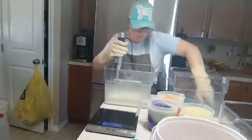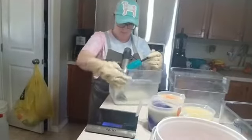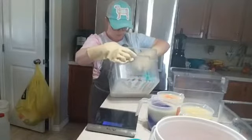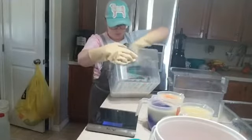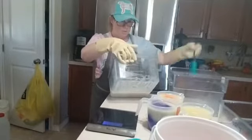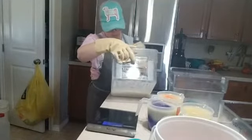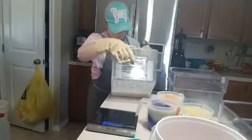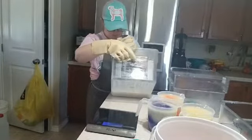See, I see little chunks of white. I'm trying to get this to go down. Scrape it all over on one side since it's not very much. And I'm going to show you how we're going to make all these colors come together. It's going to be awesome. You watch. Okay. Too much air in there. Okay.